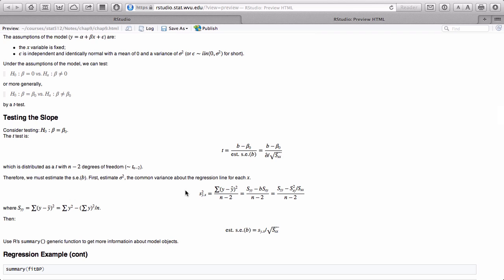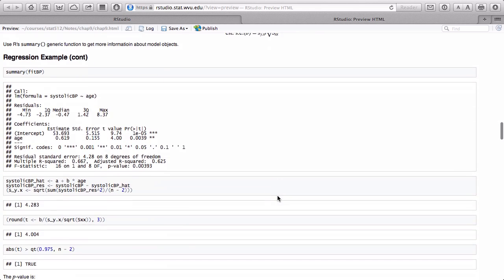Now, what I showed to the right of that is simply some computing formulas that you can use. If you've already computed s sub y and s sub xy, then you can easily, and you already have b, or if you don't, then the third form you can use. At any rate, those last two are more appropriate when you're doing things by hand. As you'll see or have seen, R does all this for you, and so you don't actually have to do these hand calculations. So the estimated standard error then is s sub y dot x divided by the square root of s sub xx. So this quantity right here is what we need in the denominator. And the numerator is typically just b, unless beta naught is not 0, but as I said, it almost always is.